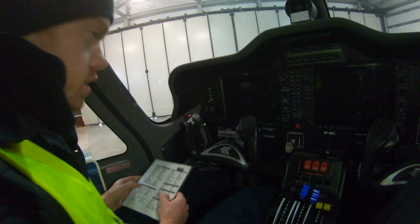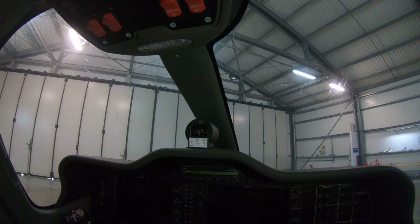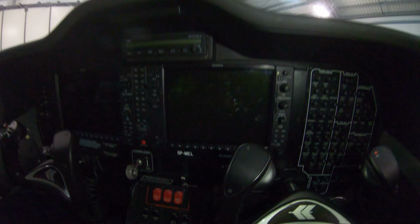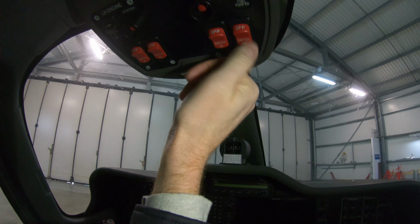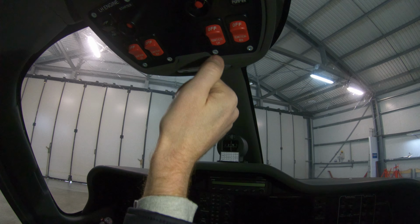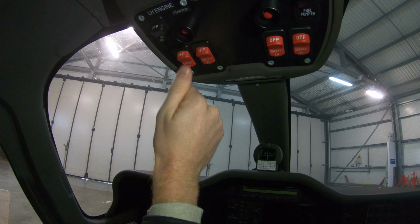Then the next thing you do is check your engine ignitions. Like any other aircraft, you want to make sure you check your magnetos. Start from right to left, watching here, keeping your hands on the throttles at all times when you're doing run ups. You keep your hand here on your ignition, looking for slight drops on each of them, approximately 50 RPM. So right engine, right ignition on and off, right engine, left ignition on and off, and you go left engine, right ignition on and off, left engine, left ignition on and off.